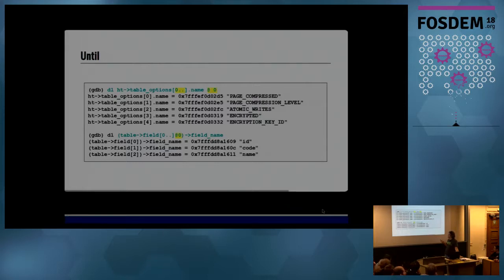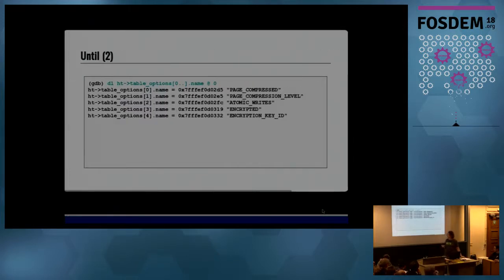It's not an array of structures like here. It's an array of pointers to structures, and it's terminated with a null pointer. So first I need to walk the whole array and stop at the null pointer, and then for every element of the array I print the field name. This is different from this one because here I apply the add operator at the end. But this is just to show that it's a normal operator. It could be used anywhere in the expression where it makes sense.